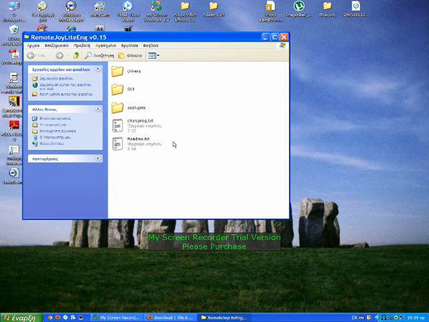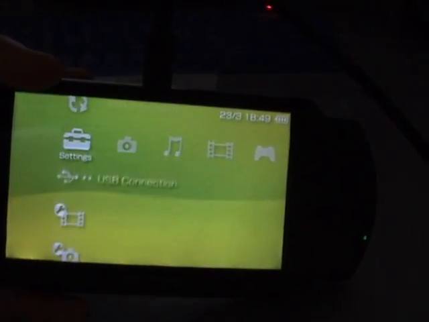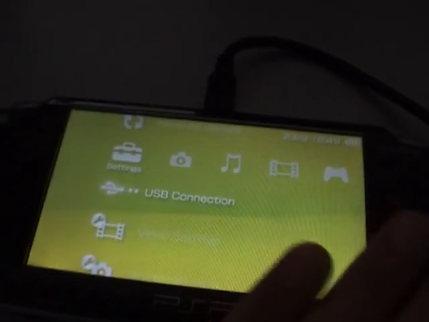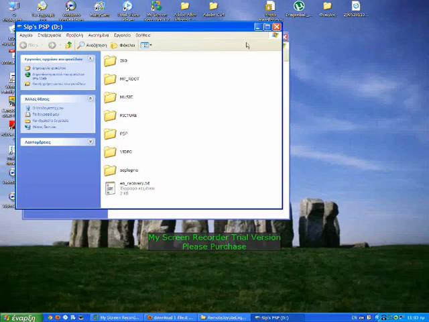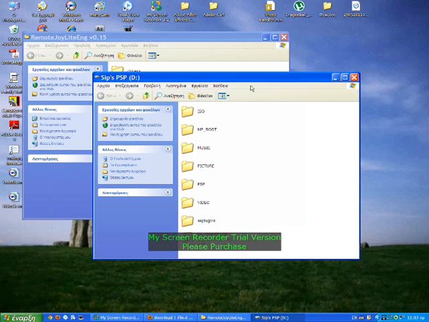Now connect your PSP normally to your computer. So as I said, connect your PSP normally to your computer. USB settings. USB connection. And wait until the window pops up. This is it. Choose open file. Okay, let me wait a minute. Open the file normally. And wait. Since you have connected your PSP, you have that window.